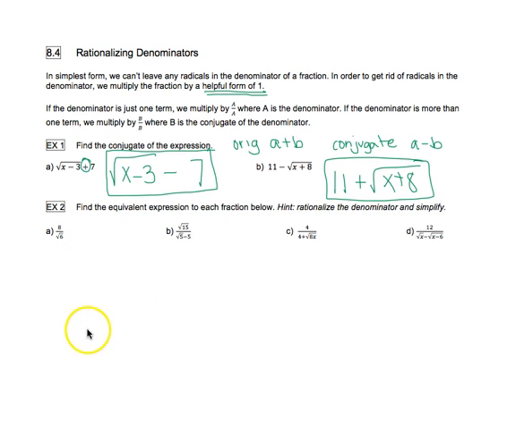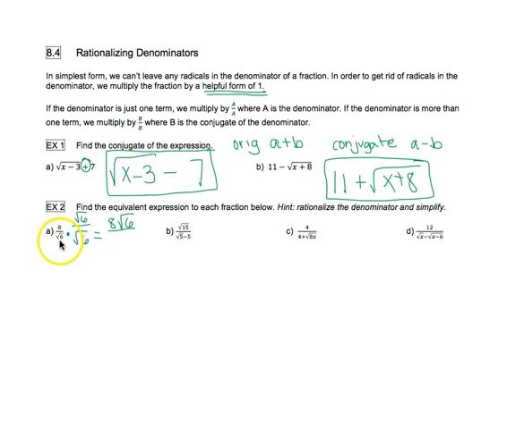All right, so in example 2, we're actually going to be doing the rationalizing because we're trying to find the equivalent expression. So if I multiply here, part A, I have just a one-term denominator. So that means I'm going to multiply by A over A, where A is the denominator. So the denominator is radical 6. So I'm going to multiply by radical 6 over radical 6. Remember that when we multiply fractions, we do top times top, bottom times bottom. So 8 times radical 6 is just 8 radical 6 on the top.